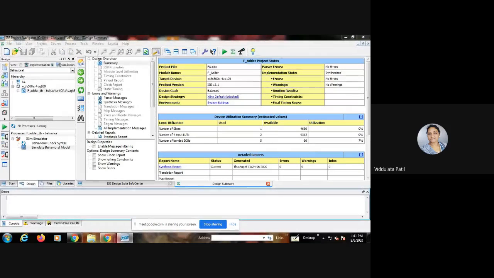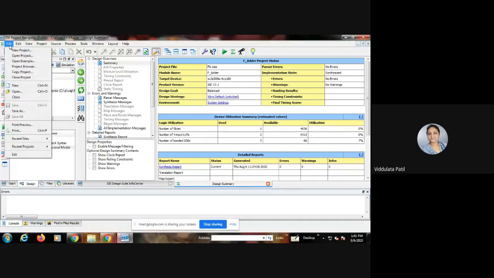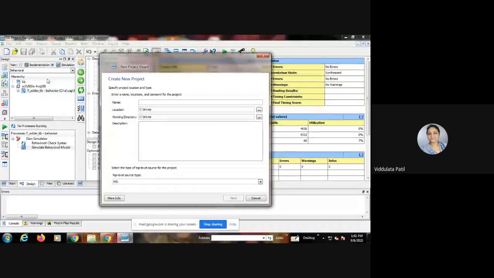Okay. So now once you open this, you click on file, then click on project and you will get a new window, that is the new project wizard. Okay, so you can write down these steps so that whenever you are going to use this software, that will be easier.